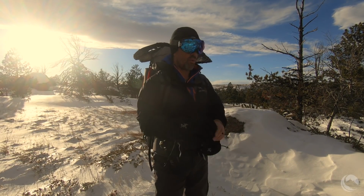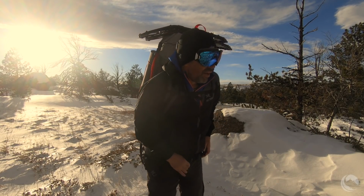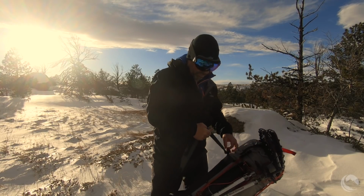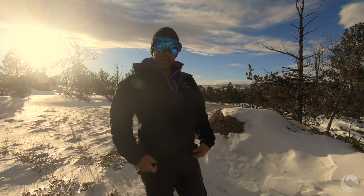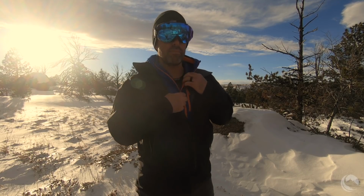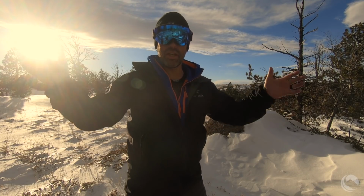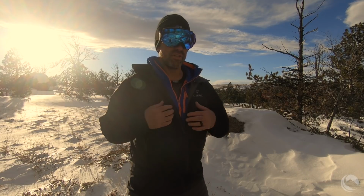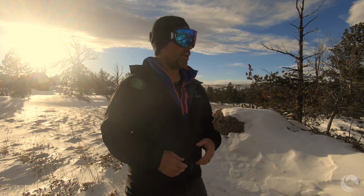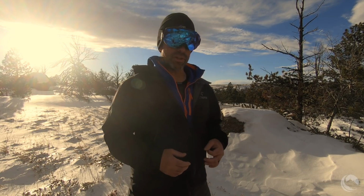Okay, it's getting warm now, so I'm going to shed my shell layer, and I'll talk about what I'm wearing today. Okay, so in the wind, cold, this is my basic 3-layer layering system. I have a Brynje merino wool fishnet t-shirt, a great layer for just getting the sweat off your skin surface and passing it into the next layer. Big holes keep you nice and cool when you're working hard. But at the same time, if you're wearing layers on top of it, those same holes trap some air and give you some insulating ability.